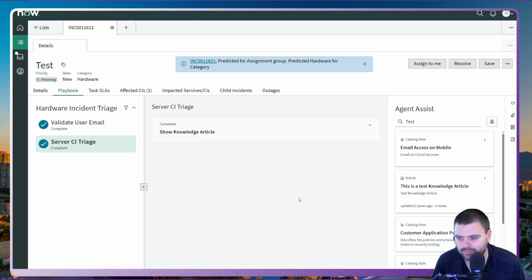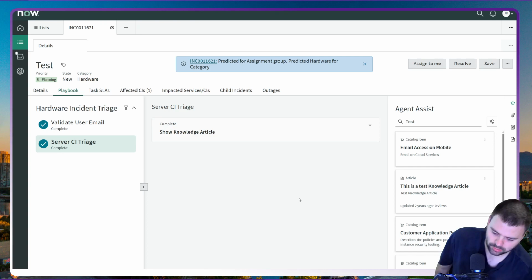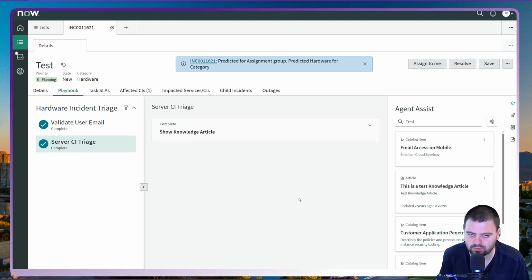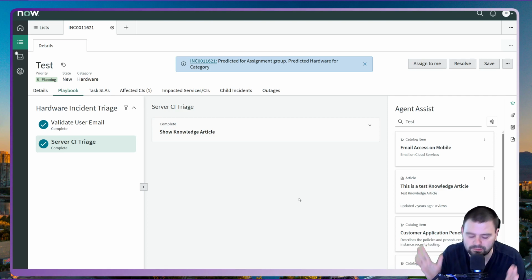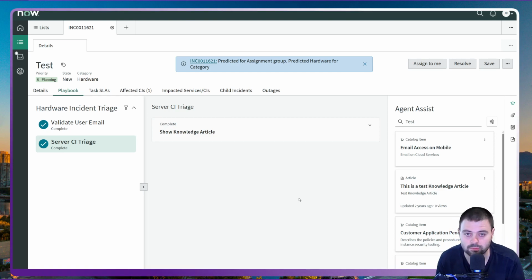I mean, you can see how useful that is in terms of showing the steps to take to try and fix things. Maybe it works as a kind of high-level process. I don't know how in-depth you can get with these sorts of things. It reminds me of Virtual Agent and the different paths that you can go down when you're asking certain questions, so you can get into the right kind of triage, into the right sort of area. I guess I need to see more use cases with this.